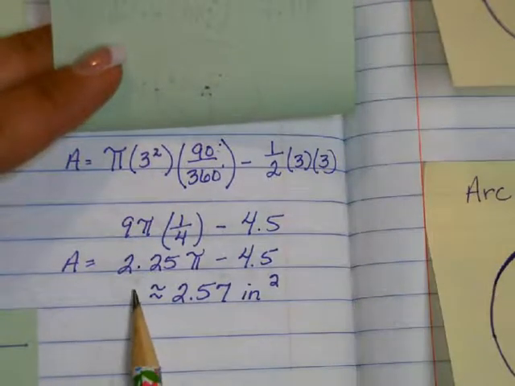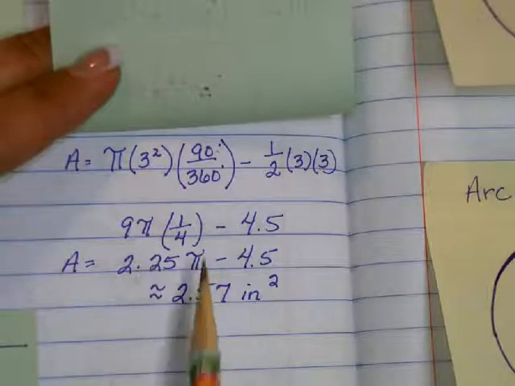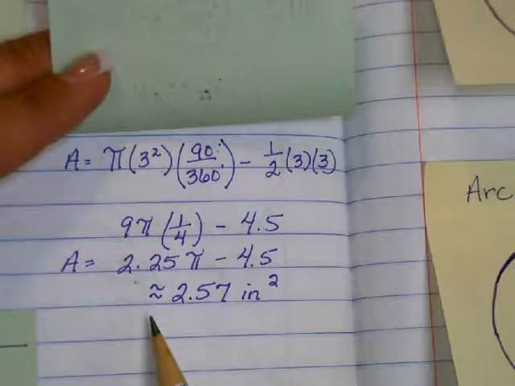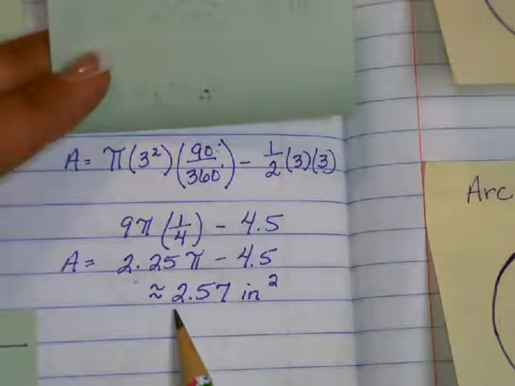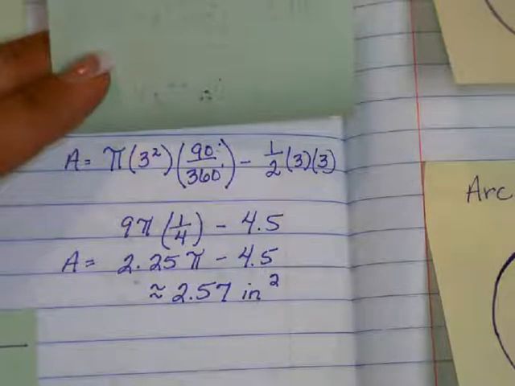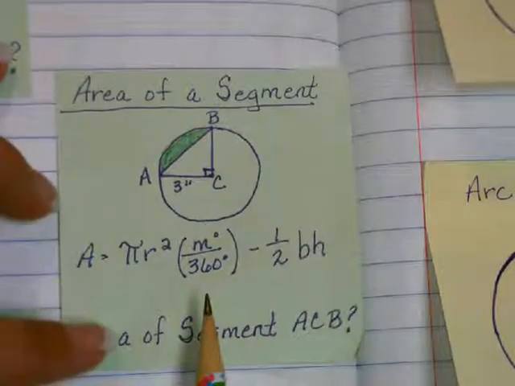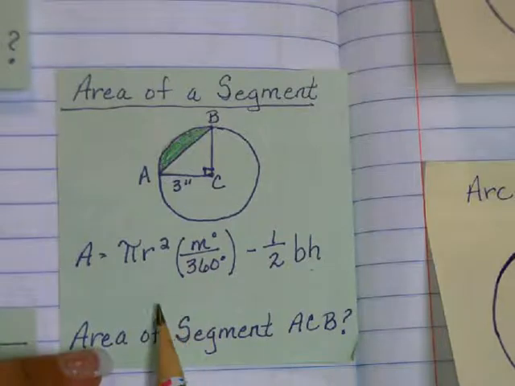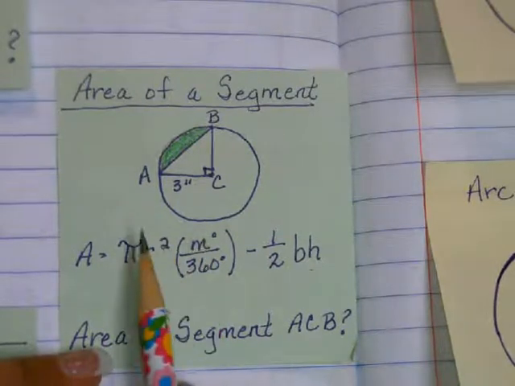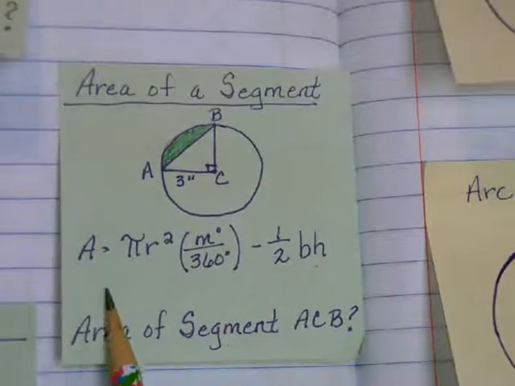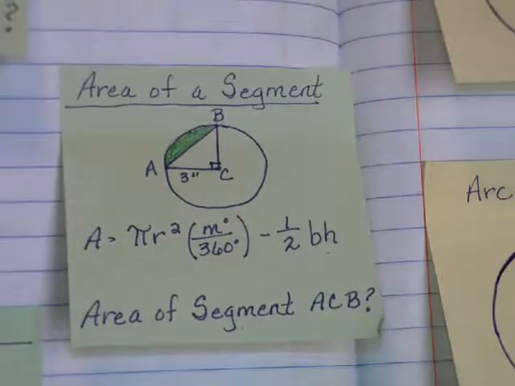When I reduce it, I can end up with 9 pi over 4 minus 4.5, or one more step is 2.25 pi minus 4.5, or going ahead and multiplying it all out gives you 2.57 inches squared. Okay? So as you noticed, this is a lot of just memorizing formulas, which for my class, this is why, guys, I wanted you to start memorizing these little formulas, because if you notice, all the formulas you start using are little ones all put together. This is the area of a sector minus the area of a triangle. Okay? Some are new, but if you'll memorize the little ones, then remembering the big ones isn't as hard.